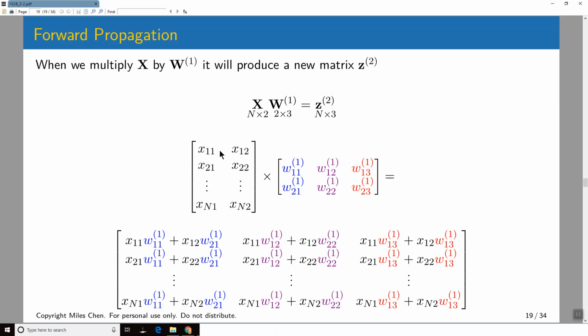So when you do matrix multiplication, you do this times this plus this times this, and that's going to be what you have in this first corner. And then you'll do the next one, this one times this one, and this one times this one, and that forms the next value, and so on and so forth. And so when you multiply these, you're going to get 3 values for observation 1, 3 values for observation 2, so on and so forth until observation n. So each observation will have 3 values associated with it. So this is your Z matrix. Okay. Is that all right? You can probably just write this in your notes and just remember what these things are.